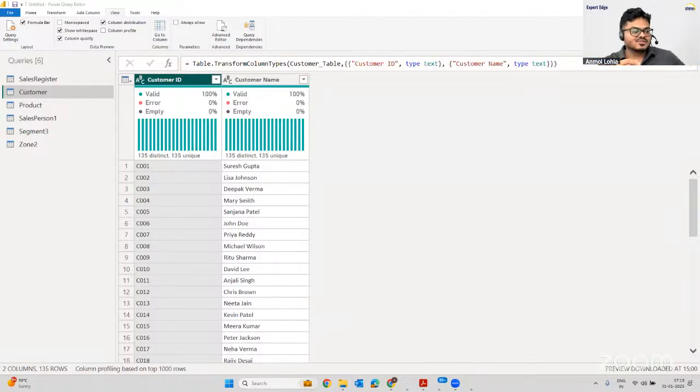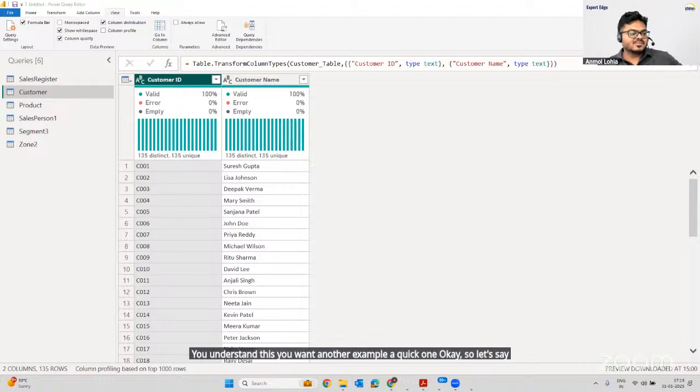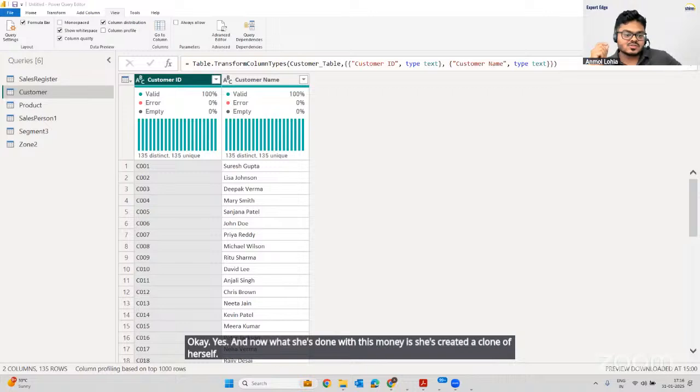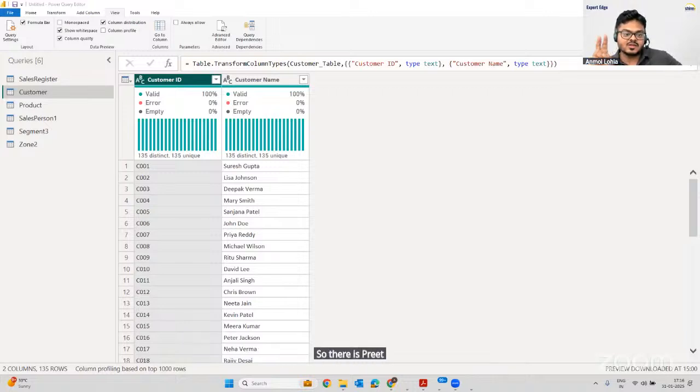Okay. So let's say here we have Preeti, right? Now, Preeti, after attending the session, she's an expert in Power BI and she's earned a lot of money. And what she's done with this money is she's created a clone of herself. So there is Preeti 1 and Preeti 2. Preeti 2 is nothing but the clone of Preeti.